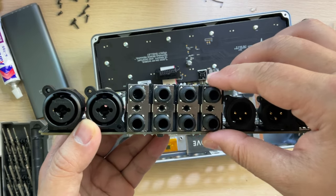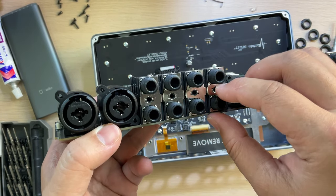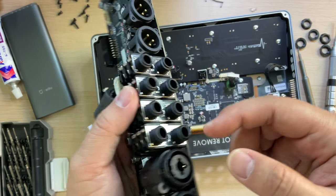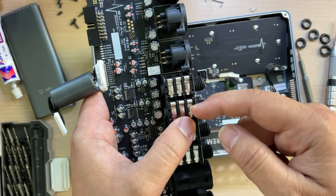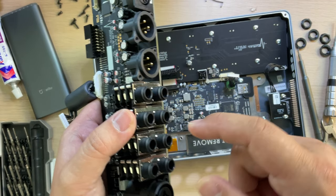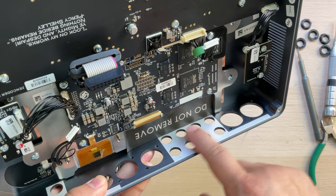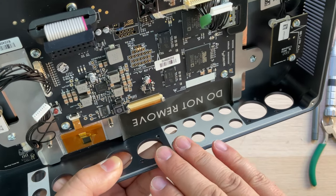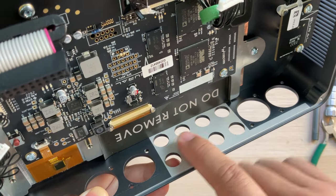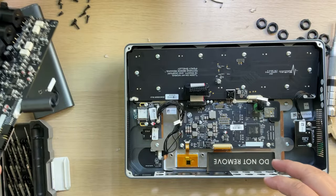So these inputs and outputs are a stacked jack, used to save space, and they have some shared metal. Sometimes it is very difficult to connect the ground to the metal box, so this metal piece is very important. And we can see here they need some special treatment of the surface of the box, because the aluminum box surface can be oxidized, so this keeps a good contact. Okay, that is all for this board, and we can move on.